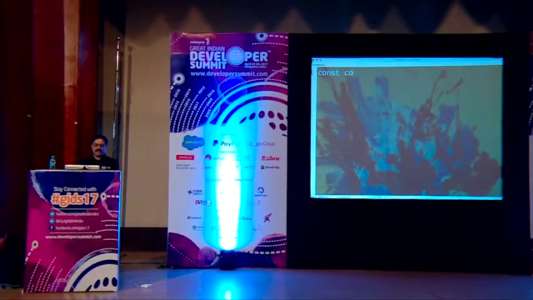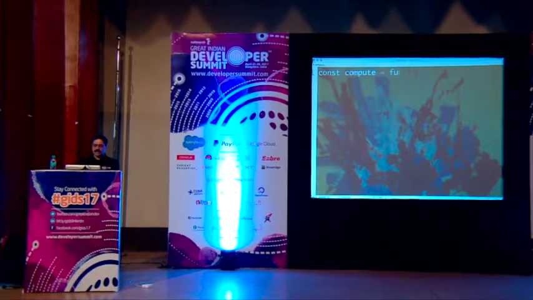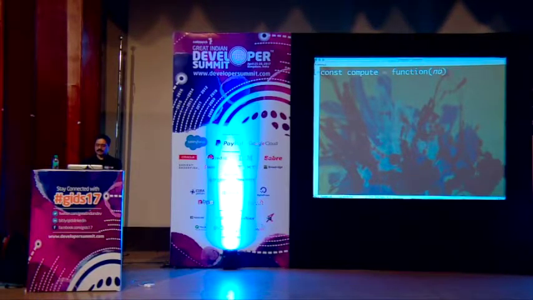So constant compute, and what does the compute say? Give me a number, and I'm going to return to you a number times 2, but asynchronously, let's say. Assuming this is a time-consuming operation. So what am I going to do in this case? I'm going to take a callback from you, right? Callback.